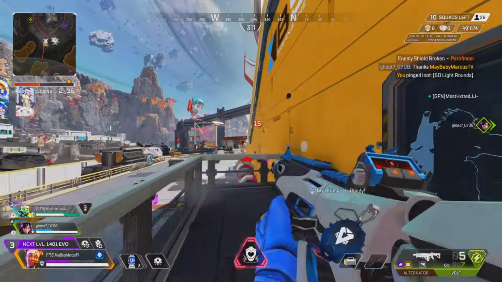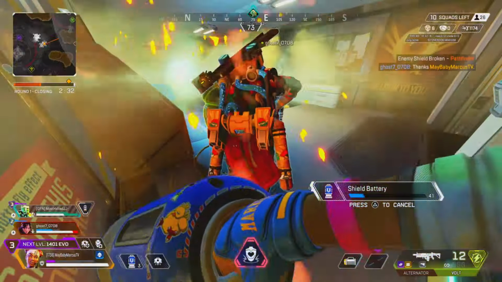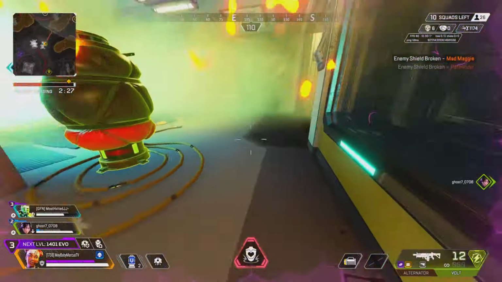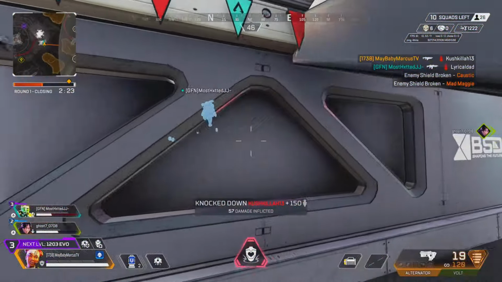So, zip rails are very good. Make sure you're actually using zip rails all the time. I'm pretty sure that's what they're called, or whatever the rail things are. You can get around extremely fast with those, so make sure you're using those consistently and not just running around.